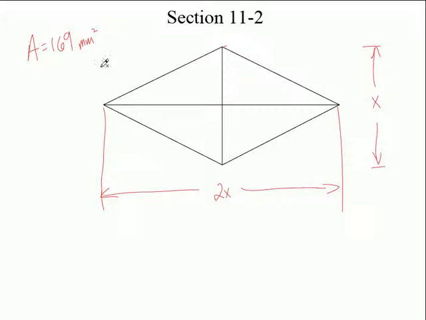So let's do this. Do we have a formula that talks about diagonals and talks about area of a rhombus? Absolutely. We just finished talking about that. So it's 1/2 d1 d2. So let's see what we have. Let's plug everything in. Do we know the area? Yeah, we do. It's 169. So let's put 169 equals 1/2. Or if you wanted to, you could just put it over 2, couldn't you? Makes the algebra a little bit easier if you do it that way. d1 times d2. What's my d1 and d2? 2x. It's 2x times what? x. Times x, right. And now, what are we trying to do? Trying to solve for x.